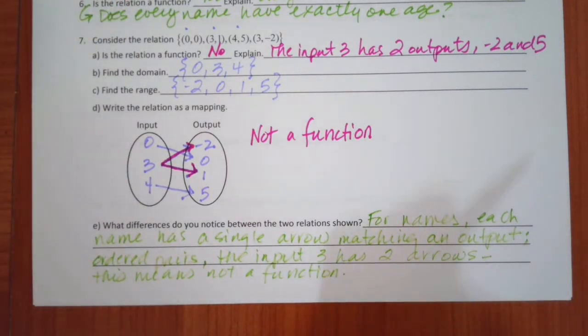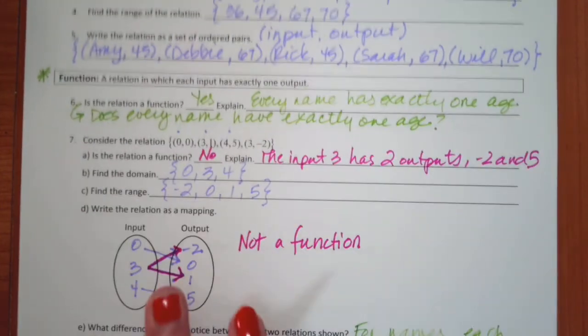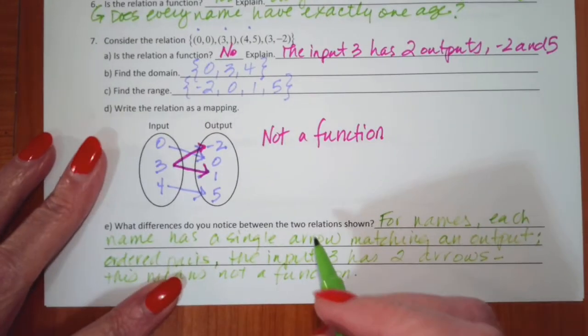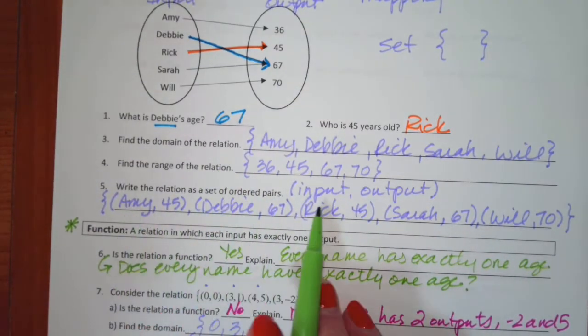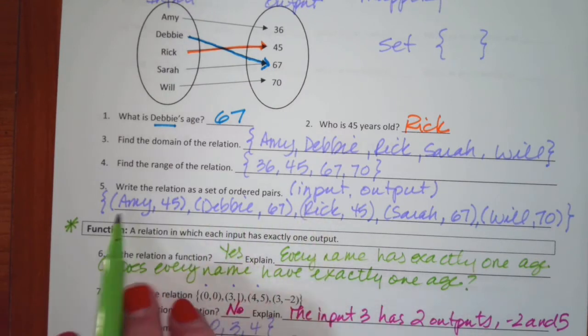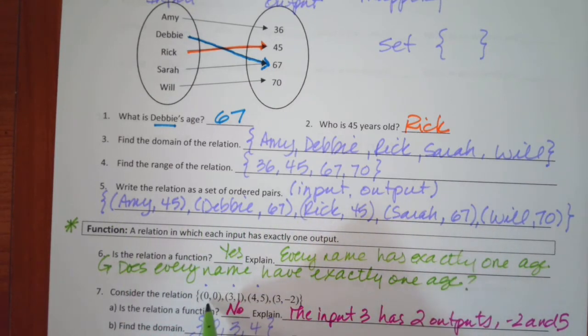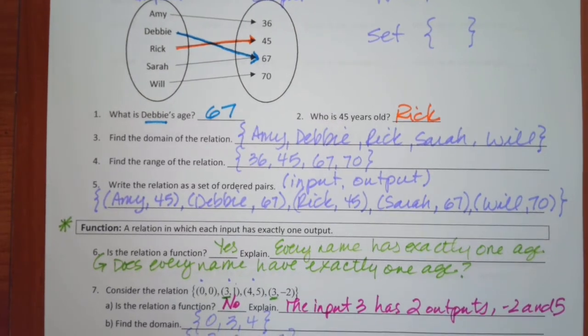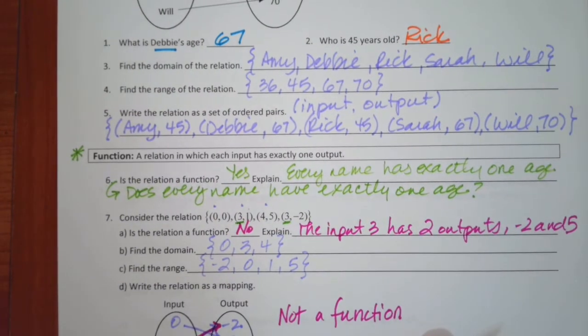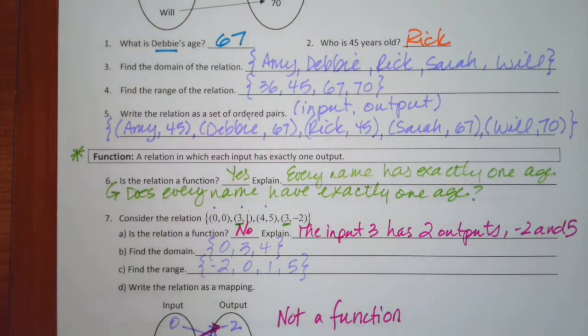Now you can also think about it in terms of the ordered pairs. In the ordered pairs, here every input of the ordered pair is not repeated. Here you have a repeated input value of 3 that goes to 2 different items, 3 to 1 and 3 to -2. Okay, so that's the basis of a function, and we'll do more of it in our next lesson. We'll look a little bit more at graphs.